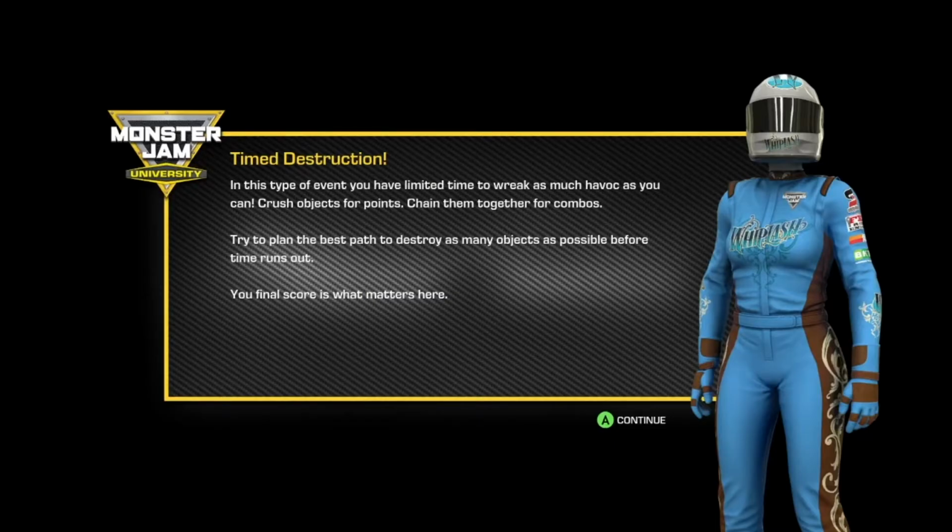Timed destruction. In this type of event, you have limited time to wreak as much havoc as you can. Crush objects for points, chain them together for combos. Try to plan the best path to destroy as many objects as possible before time runs out. Your final score is what matters here.